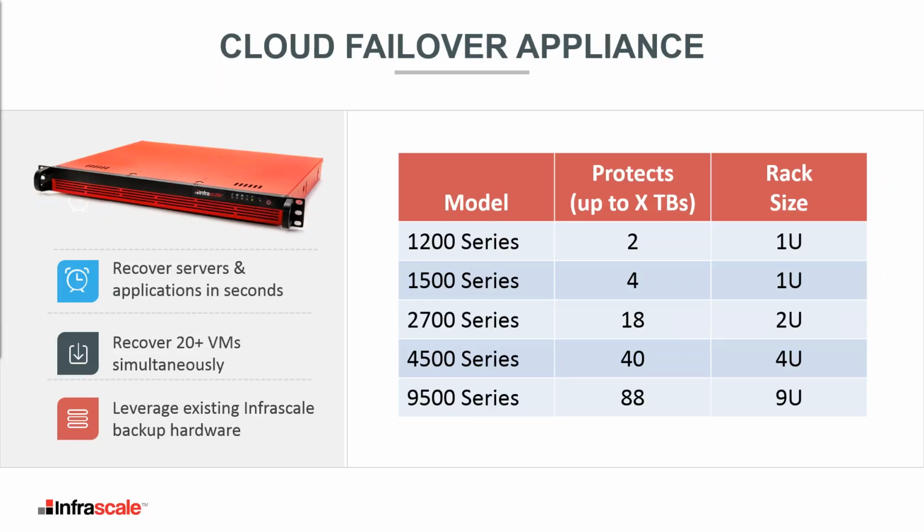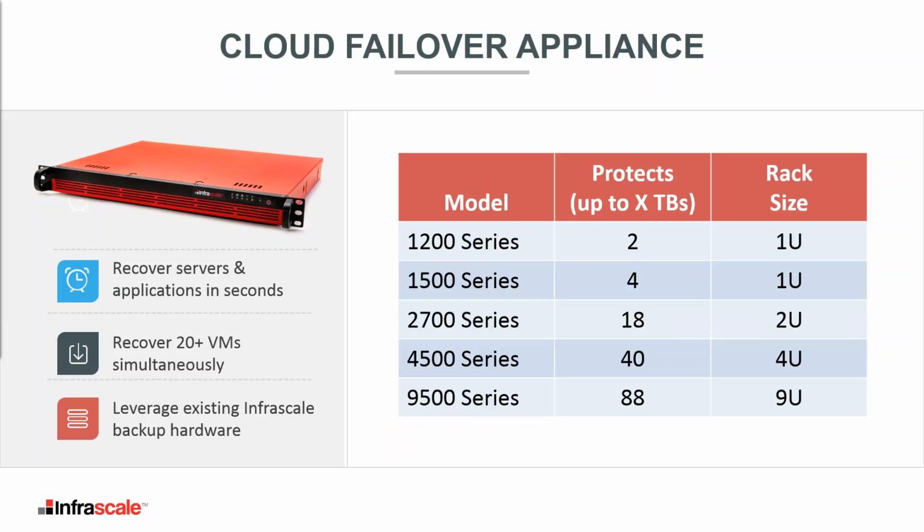Now, here are just a few of the examples of the sizes that we have. The smallest, like I mentioned, is that 1U rack unit. We have up to 9U units, so we can scale with your company, with the ability to protect any size of data, large or small.